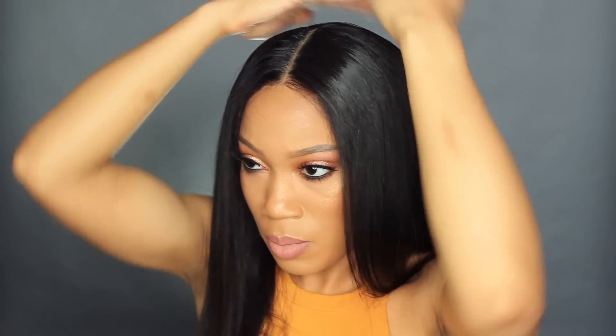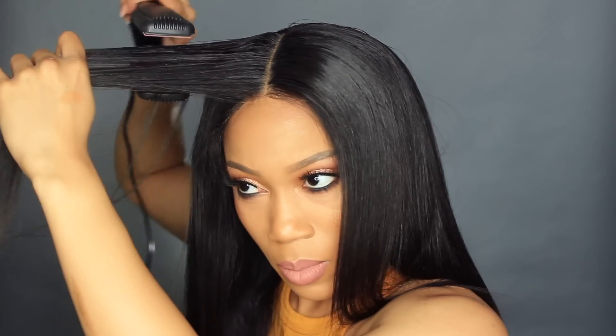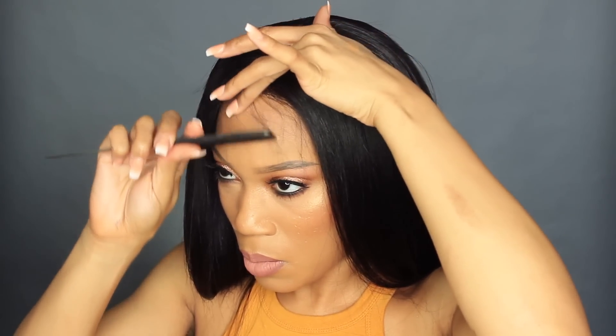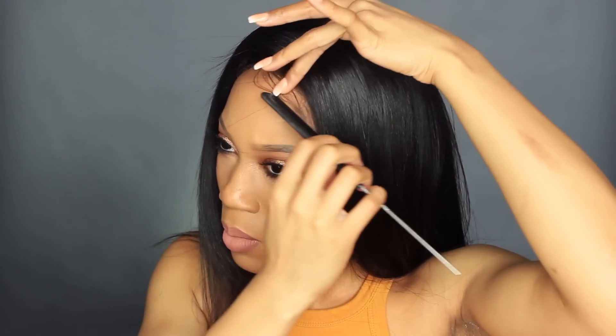My hair is kind of bulky underneath — I literally had it in a high bun, and when it was time to film I had to force my hair into big lumpy braids so the wig could lay. I have a big head already, so the wig could have laid a little nicer. But as you can see, it's really shiny and laying flat, and the hair straightened with no problem — which it should, being body wave. You can pretty much stop here; the Got2b Glue definitely laid the wig down as flat as possible.